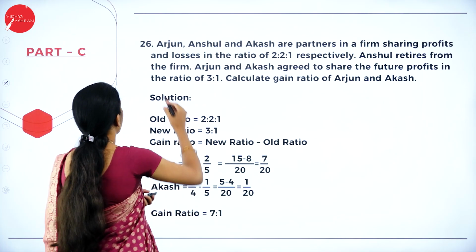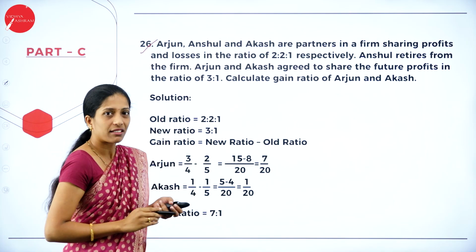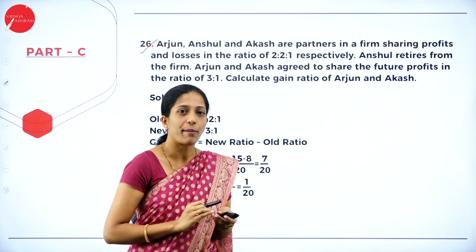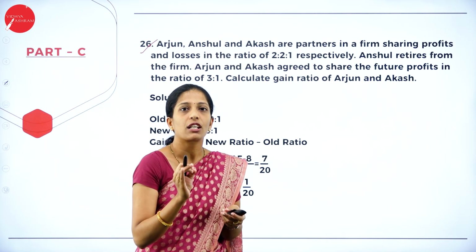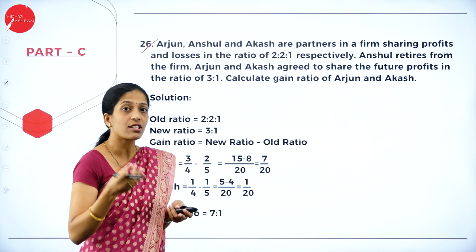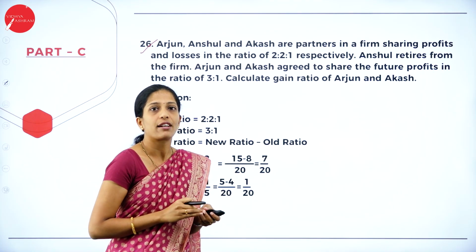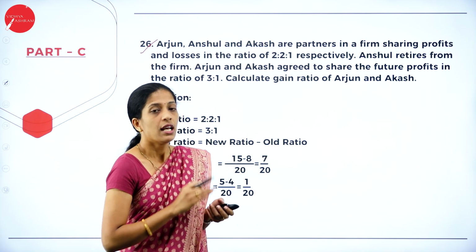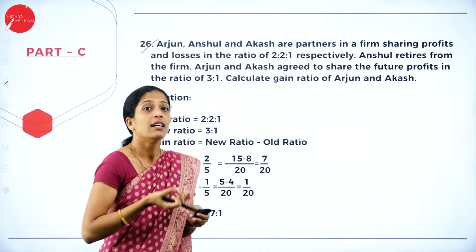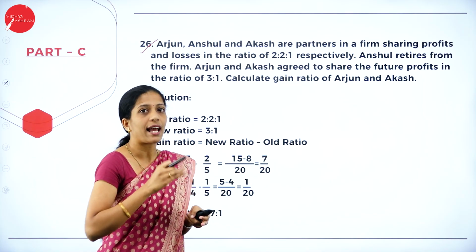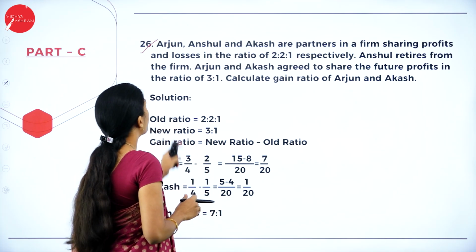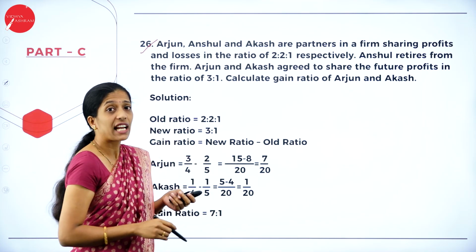Now, go through the next question. So, this is from retirement they have asked. So, you will have 6 marks question. First question from second chapter, that is accounting for partnership basic concepts. So, where we have solved interest on drawings, or they might ask you profit and loss appropriation account. Next, from the retirement chapter, so you can expect questions like calculation of gain ratio or calculation of new profit sharing ratio under retirement. Now, in this paper, they have asked calculation of gain ratio.